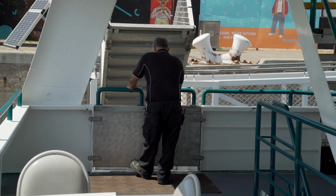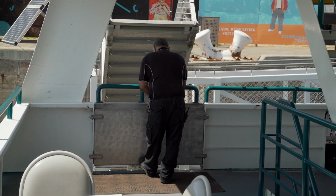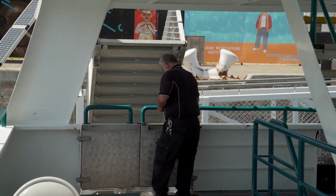When I met Chris, he'd just got a much smaller boat back then, and we got together and then we went into it together. I worked in a bank for about 28 years, so when I left the bank I came into the business full time. We started with the Jessica Lauren, and we used to be moored up near the Birkenhead Bridge. We had an office in the end of Shed 1.